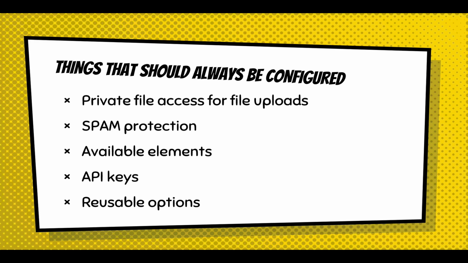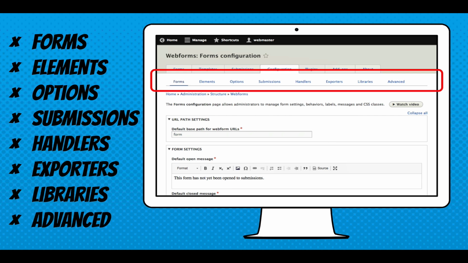And you should look at reusable options, and those are used for select menus to give you shared options to all your forms. And once you see it, you'll totally understand it. And once again, this whole concept that there's a hierarchy when you go into configuration. And you start seeing it. It's left to right, top to bottom.